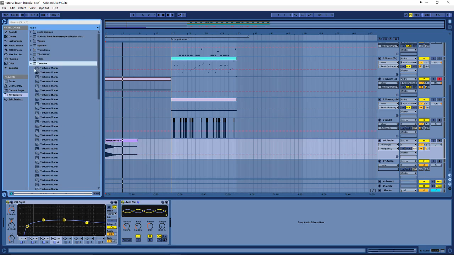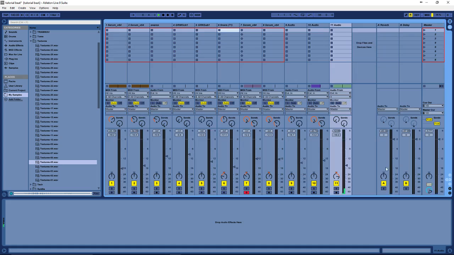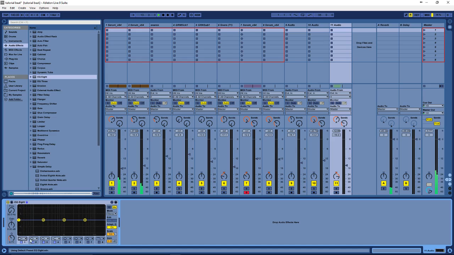There might be like texture. Add something like that with some panning. Just gives it some texture.